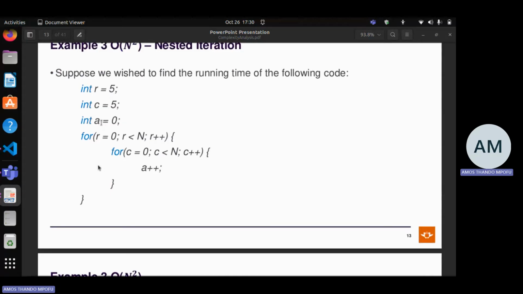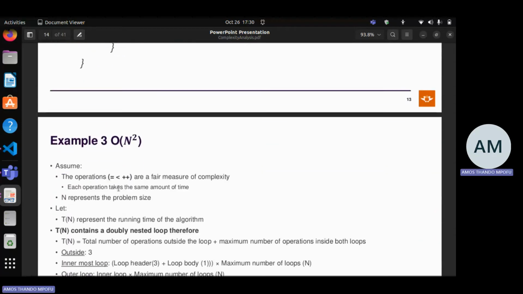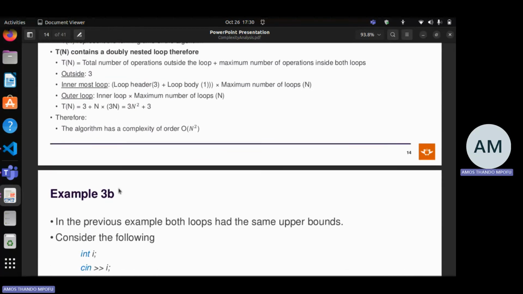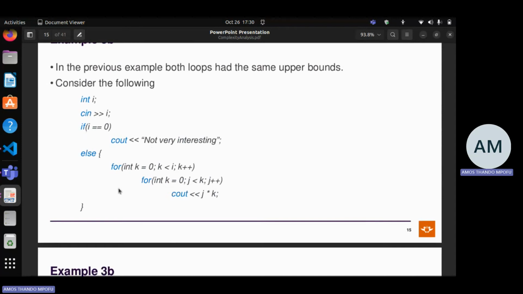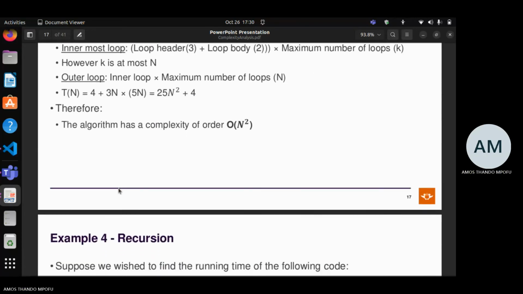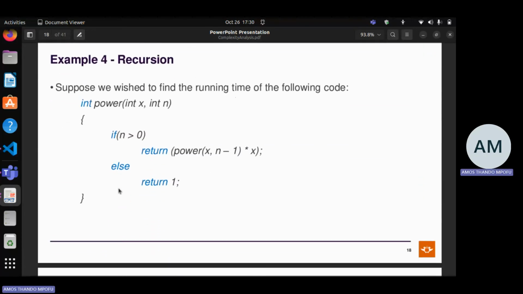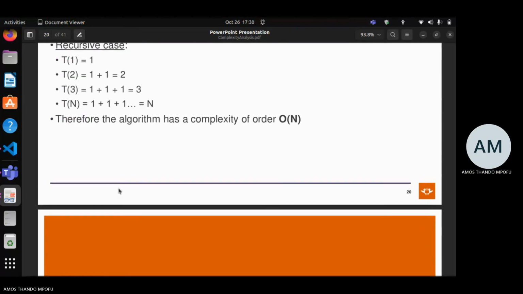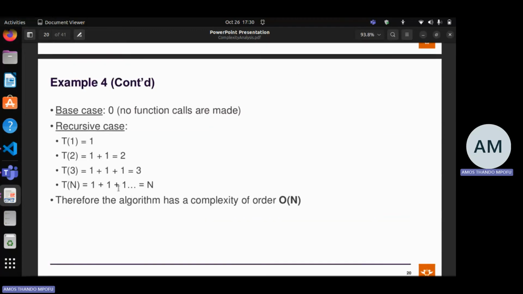Of n squared. We have outside here, it's 0. Then we go within this one. This is the inner loop, but then we also have outside. They didn't show that example. I don't see the example where the innermost loop shows the outside.